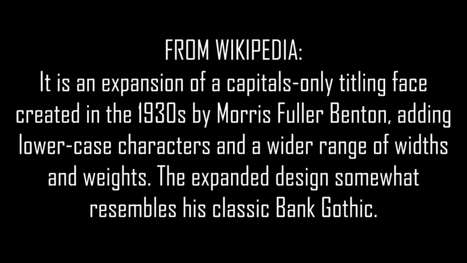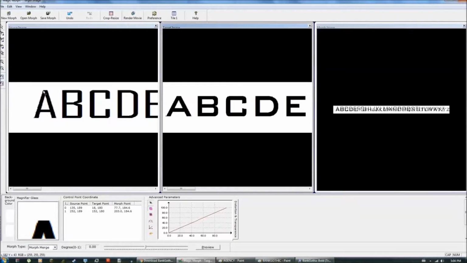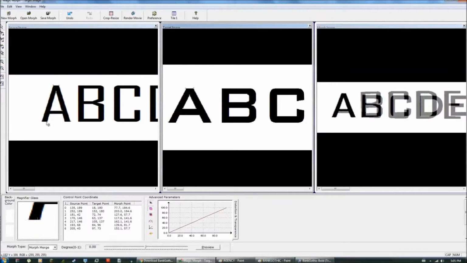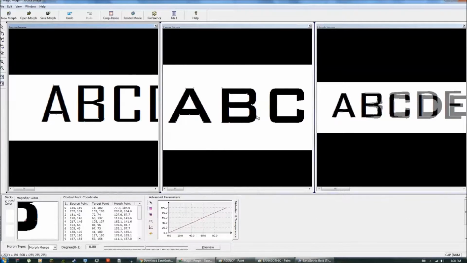I thought they were new for the longest time because I've only seen them recently in every movie poster and video game ever. But I decided, hey, how about I take two of the most overused fonts and just put them together. So with my new Morph program, I figured it'd be the perfect time to do that. I started out in my Morph program. It's called Morph Thing. You gotta pay for it, but I'm sure there's other ways to get it.